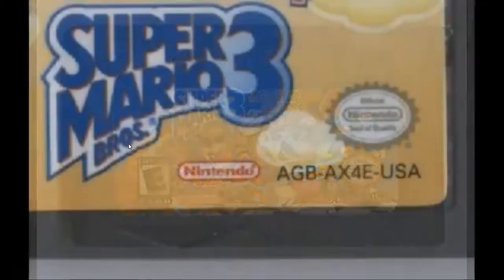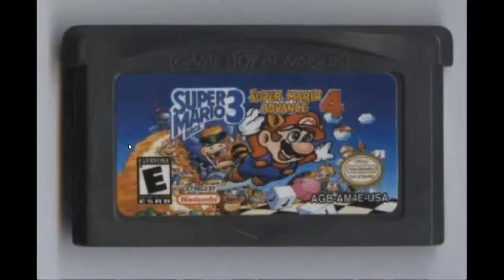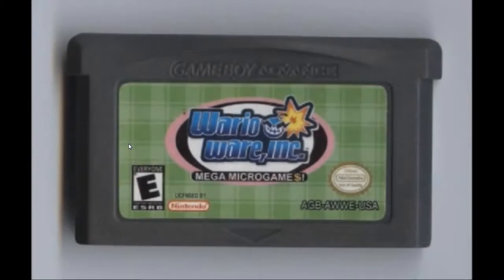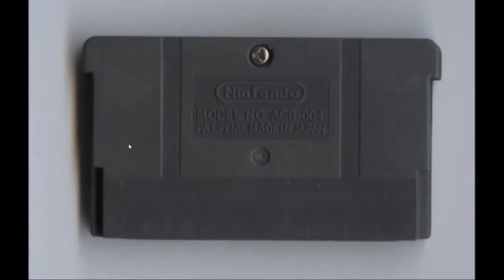The real game simply has the Nintendo logo sitting by itself. Another misspelling on this cartridge can be found on the back — instead of Nintendo it says 'Nintondo,' and the I is mistakenly capitalized as well. This error is not as common as the 'lick fenced' one. On the back of this fake WarioWare game, Nintendo is spelled correctly. The fake Mario Advance game also has the wrong model number on the back and the wrong product code on the front.